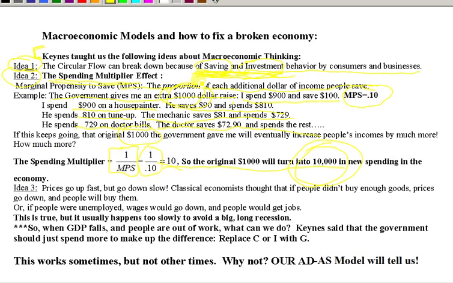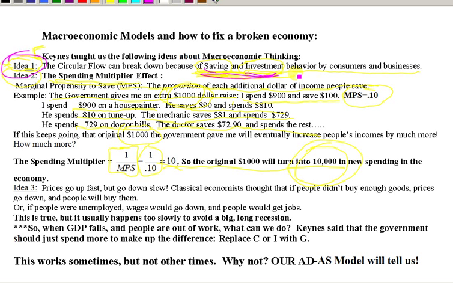Okay. The second reason is, let's go back to the first idea that I was talking about, this saving and investment behavior by consumers and businesses. What will happen to this multiplier in cases where people are upset? They think doom and gloom is going to come to the economy. Before the year 2000, a lot of people were talking about the Y2K effect, and that we're going to have a Great Depression or a huge recession around the year 2000 because all the computers in the world are going to go berserk because they don't know how to handle the year 2000 in their computer programming. This was a big deal.